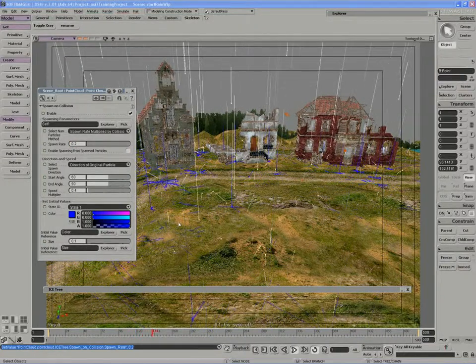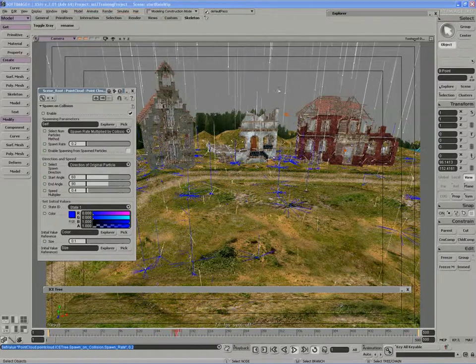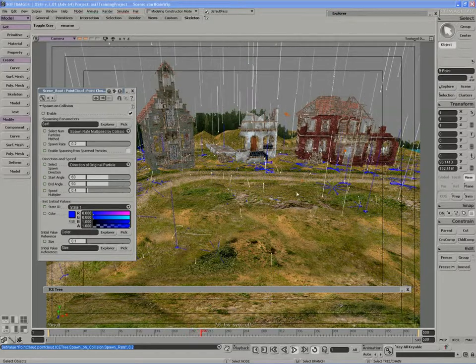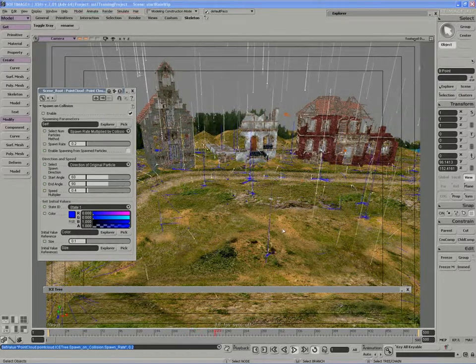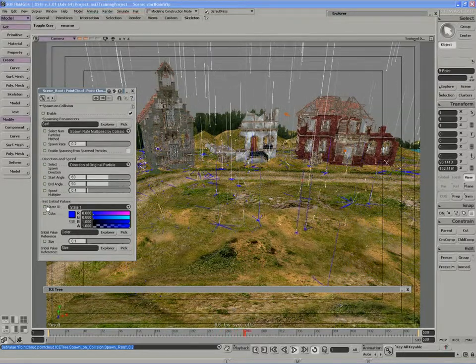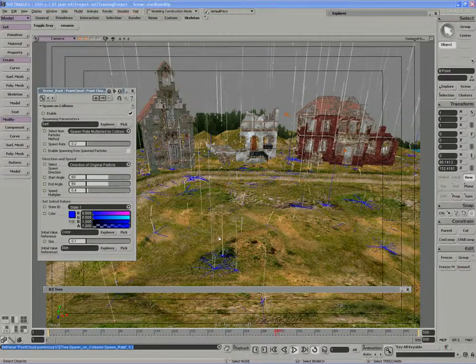And you'll notice that these particles are inheriting all of the attributes of the raindrops in terms of their life, in terms of the fact that they are also strands. The only thing they're not inheriting is the initial particle color. So we need to do some work to give these splash particles their own unique identity and behavior.